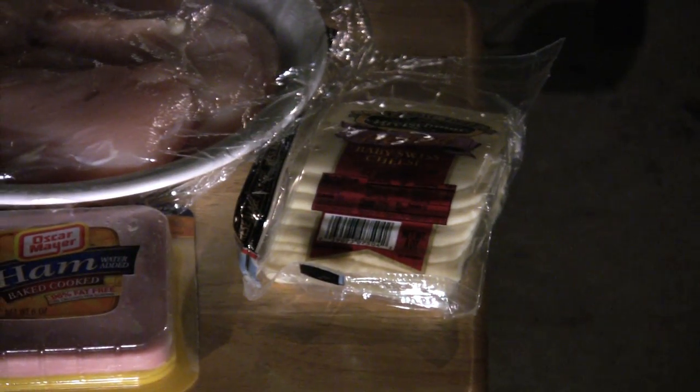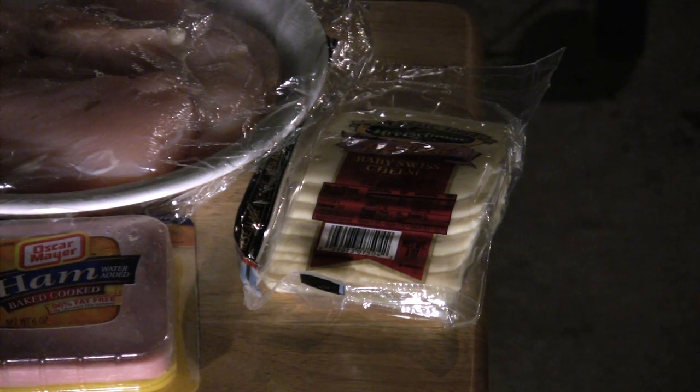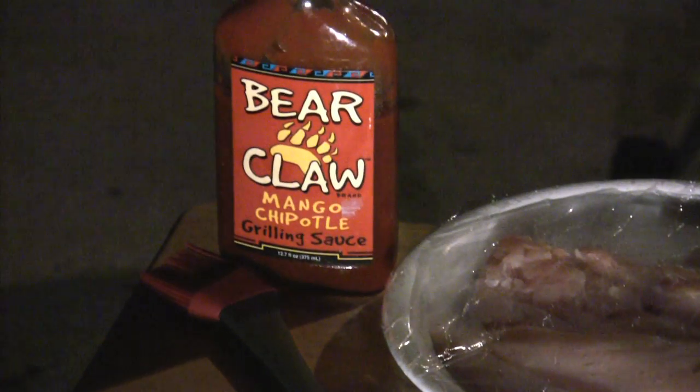Okay, for real Tornado Alley style Malibu Chicken, here's what you're going to need. Start off with free-range chicken. This is boneless, skinless, free-range chicken breasts. Very important. And of course you need sliced Swiss cheese. It wouldn't be Malibu chicken without it. And of course some ham. I would have preferred to use a thicker sliced ham, but forgot to buy it. As simple as that.